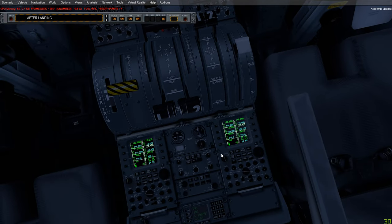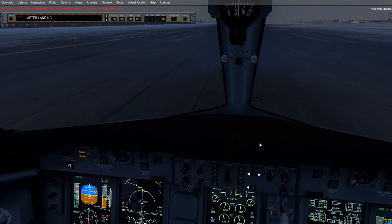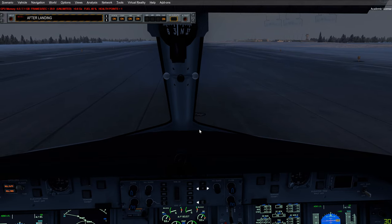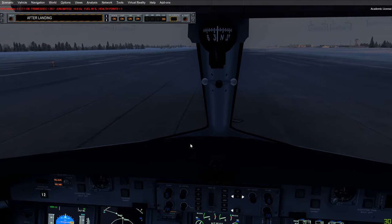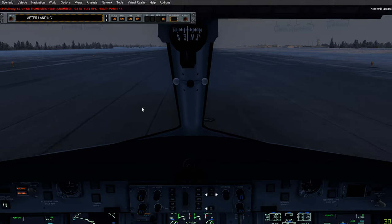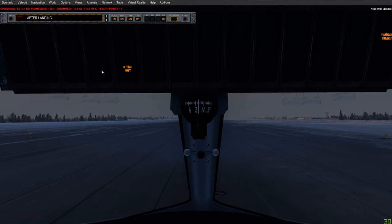We're having a little overheating on the TRU, which can be serious as long as it doesn't develop into a fire. This is definitely an issue where we'd want to return to the gate. To do so, continue taxiing, let ATC know, and request the after landing checklist — the aircraft will be cleaned up as if it were a landing. If everything is fixed and you want to try another departure, say 'Let's taxi back to the runway' and the FO will do his flows as necessary, then the before takeoff checklist will be cued.